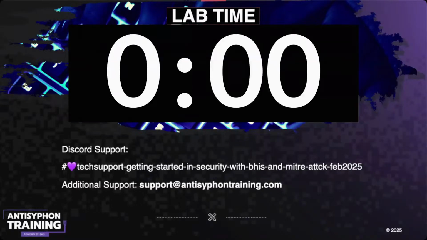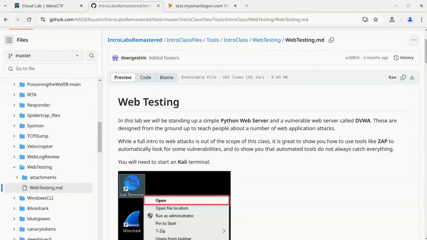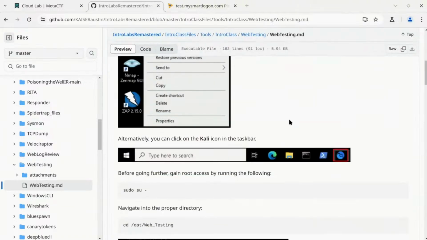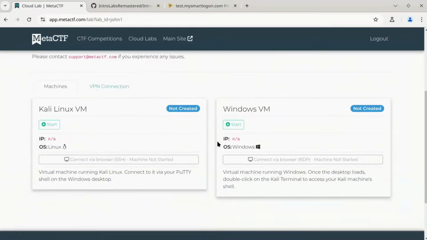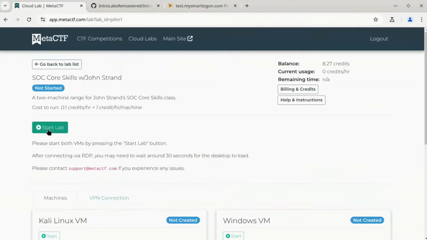Let's jump straight into the lab, and when we get to the end, we'll chit chat a little bit about it, talk some more. All right, so like I said, we've got to start up the Damn Small Vulnerable Web App server. Oops, I should probably, oh, it's not started. So let's go ahead and start this particular lab.